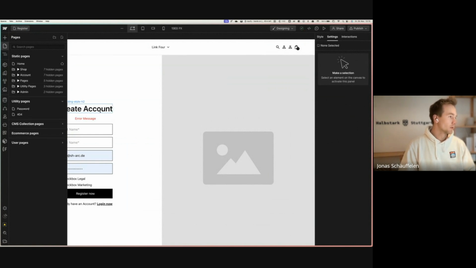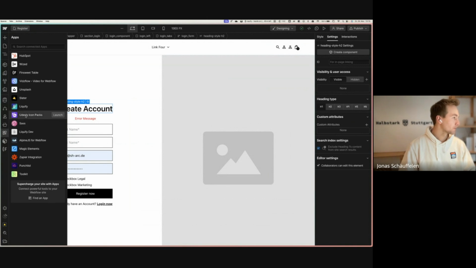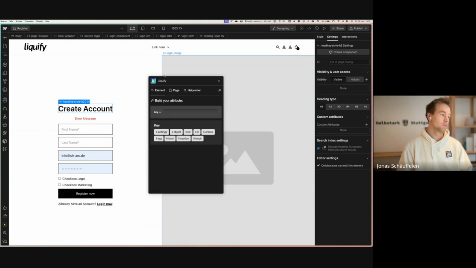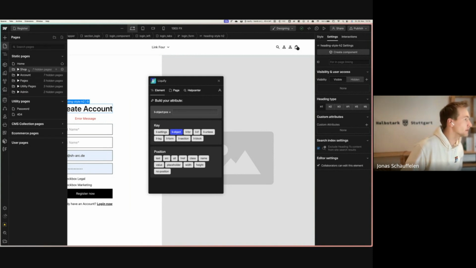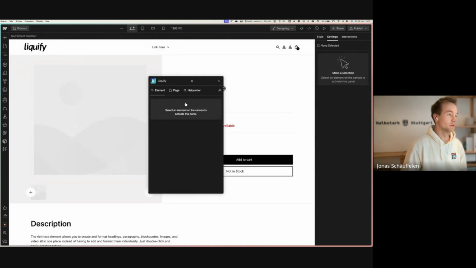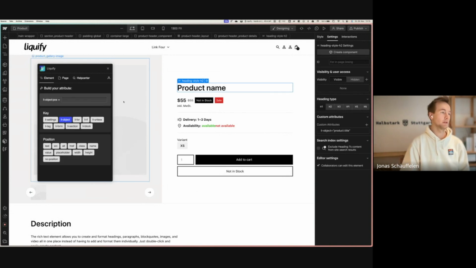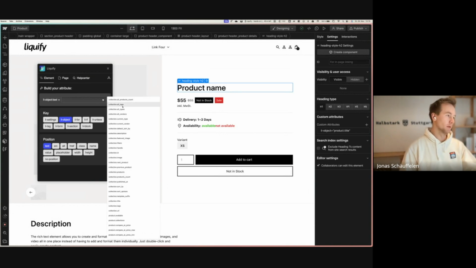All right. When I open back up the Liquify app, maybe it doesn't make sense on this headline, but when we create an LE object, let's just make a better example. Go into the product page. We can select the product name, which represents the name of the product afterwards in Shopify. We just press LE object, say okay, it's a text in the text position, so we don't need it as an image or something else.